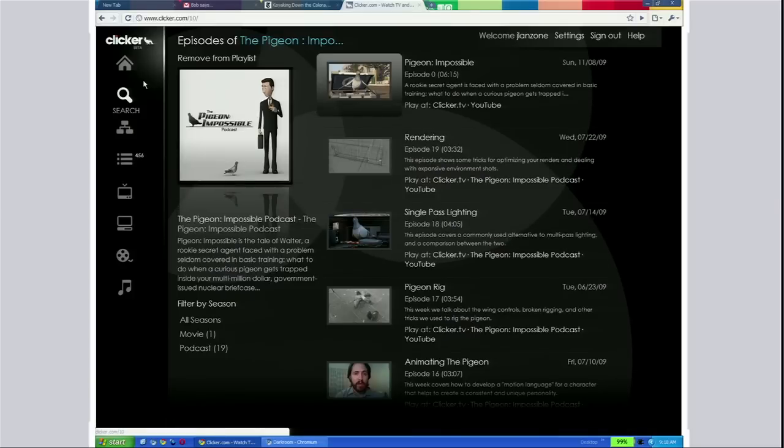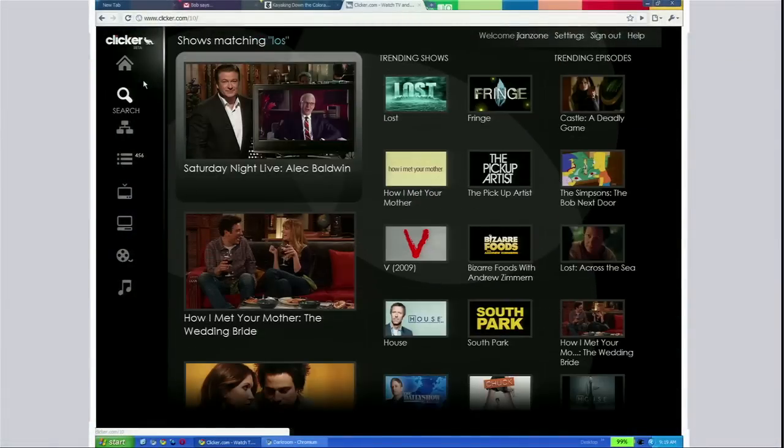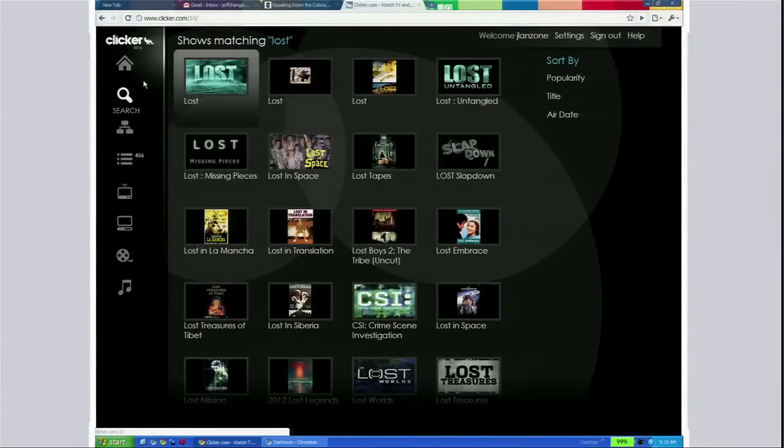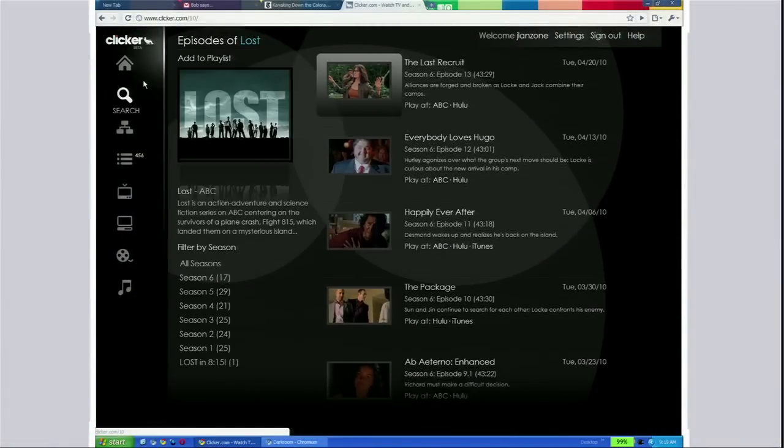So let's say instead I want to watch actually broadcast television. Now we don't host all programming. To be the TV Guide of the Web, you have to be truly comprehensive and unbiased across everything, even the things that you don't host. So let's maybe, for example, go back to the homepage and then try the show Lost. I'm not sure how many of you were watching that 12 hours ago like I was, hoping that finally someone would ask a follow-up question. I'm still waiting for that after 6 years.